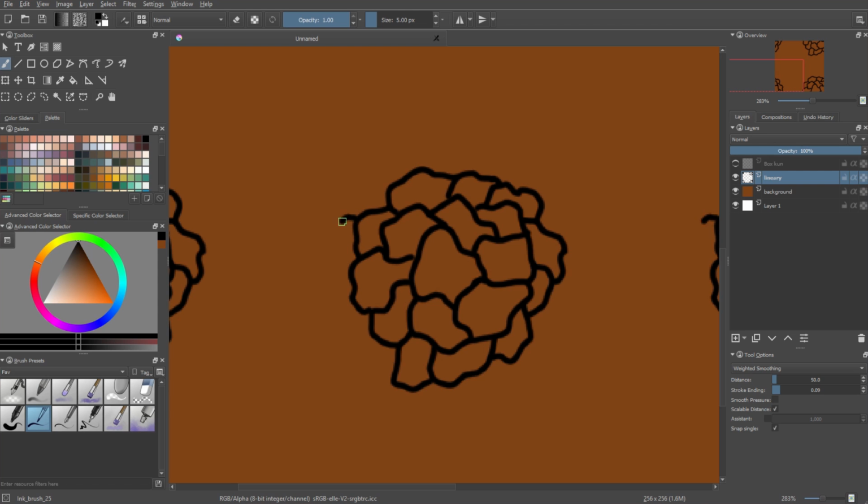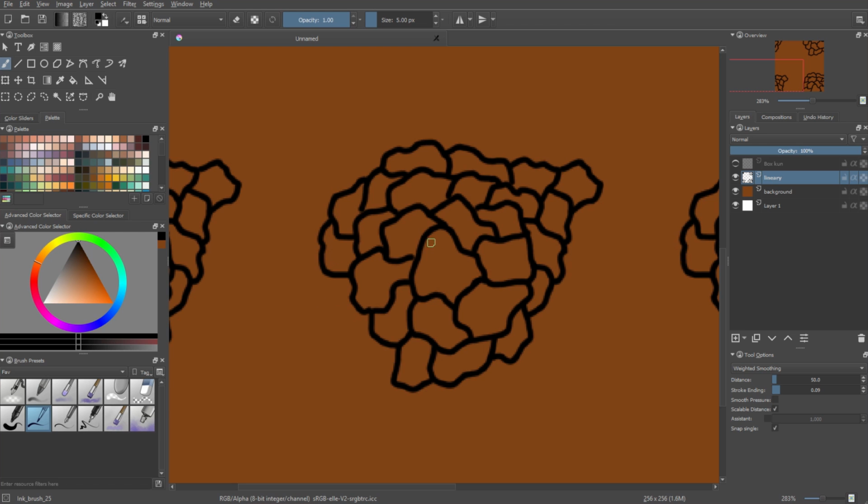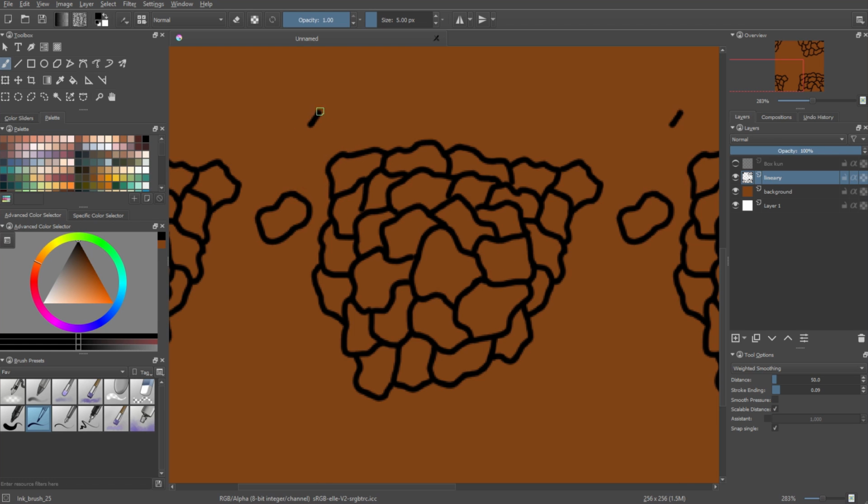Now, if you have a sort of fidgety hand, that really helps, because that way you'll get nice sharp looking rocks or cracks, whatever you want to call this. And while drawing these, I kind of kept a few things in mind. The first one is I tried to make sure that my drawing was as clean as possible. And by that I mean having no unnecessary lines.